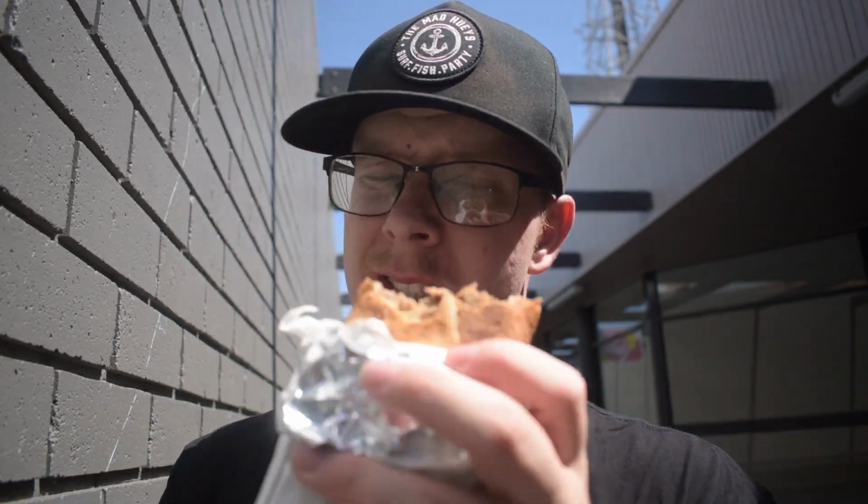This is actually going to be hard to choose, because I'm not being biased or nothing, but the other beef kebab that I just tried not long ago, the meat is nice and juicy, the cheese is really nice, the lettuce is really crunchy, the tomato is really good, the cheese melted perfectly, and it's toasted very well. This is going to be hard to choose. So I'm going to try and finish this off. Like every other kebab that I have, I finish it off because it's just too good and I don't want to waste it. I'm just going to finish this and let you know what I think of it.